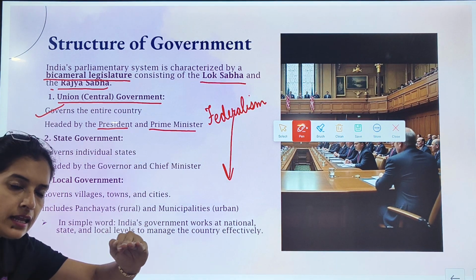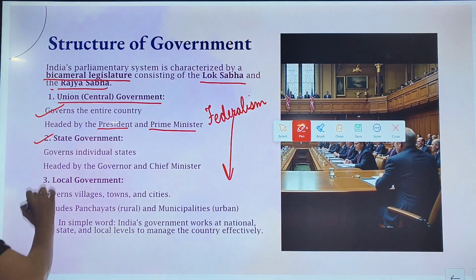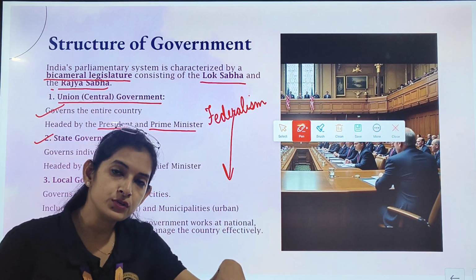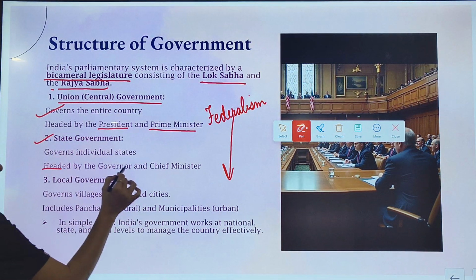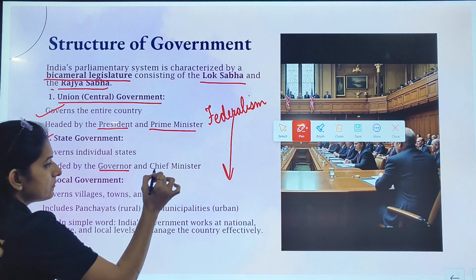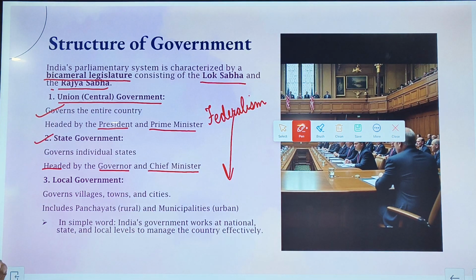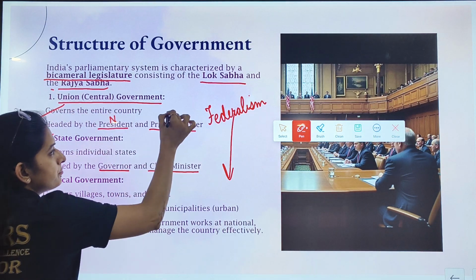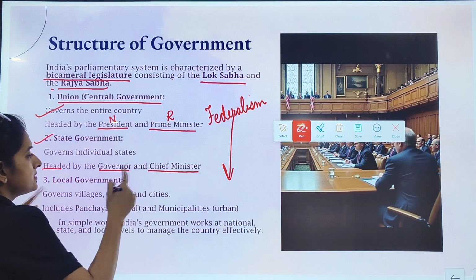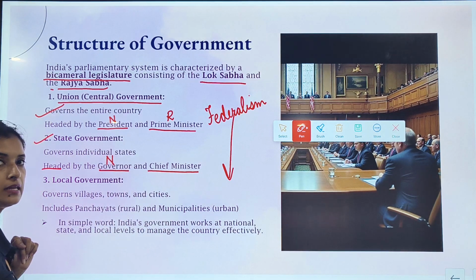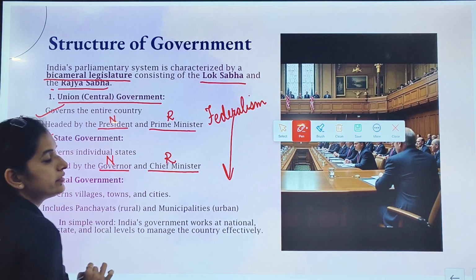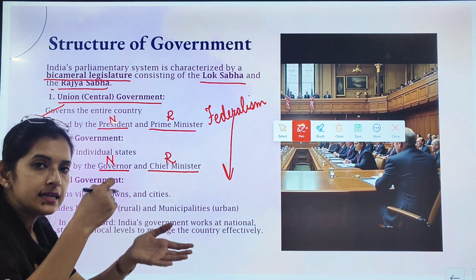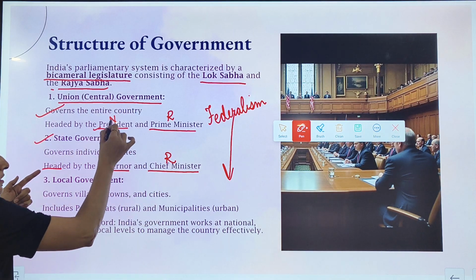Clear? The second level or the second tier is of state government. It is governing all the states which come under their administration. Clear? Now, the head of the state government is governor as well as chief minister. Understood? It is the same way. Like the president was the nominal head, prime minister was the real head. In the same way, governor would be the nominal head and chief minister would be the real head. That means they would be actually doing the work, whereas the appointing authority lies with the president as well as the governor.